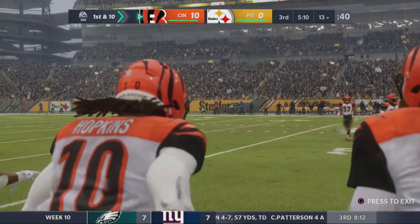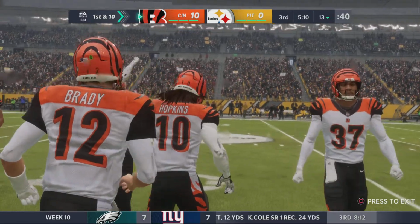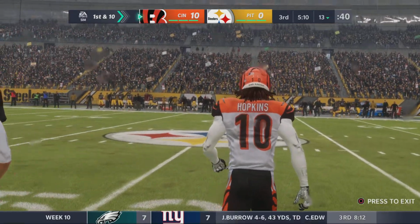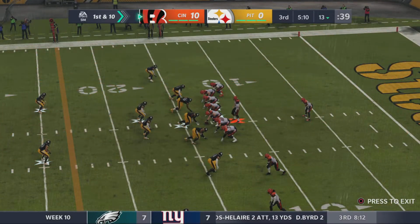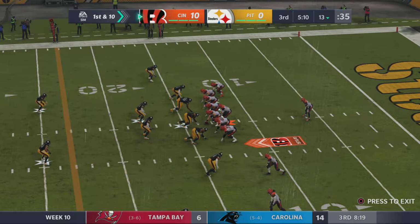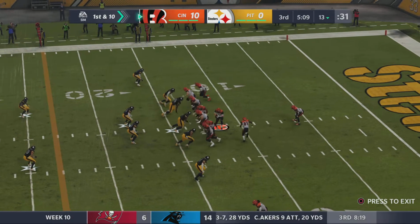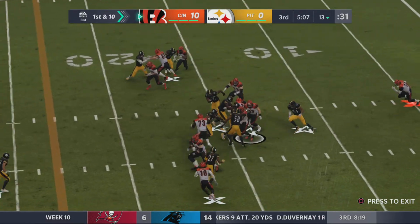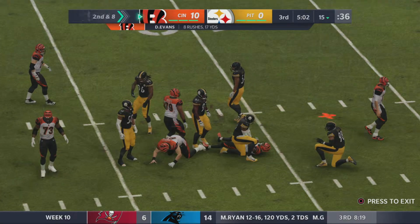So here are the Bengals now as they get their first possession of this second half. We have not seen much on offense from either side. These last few drives, it has been a struggle, hasn't it? Totally, and you're thinking to yourself right now, if you're on offense trying to get things figured out, okay, we self-scout every week in our game plan. How many things do we do at certain times? What are our tendencies? Time to go to some of those tendency breakers and try and create some offense.